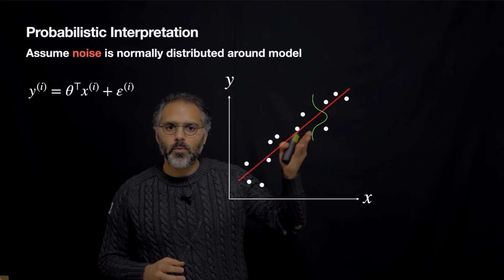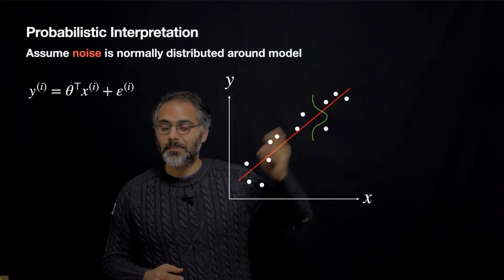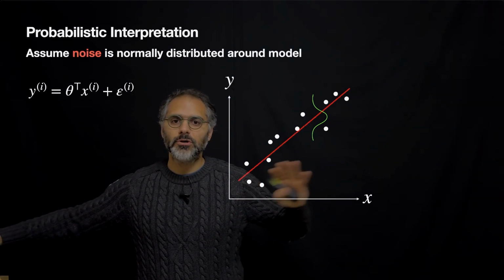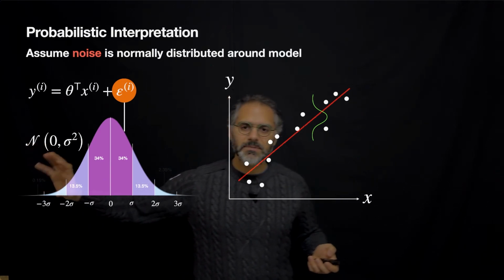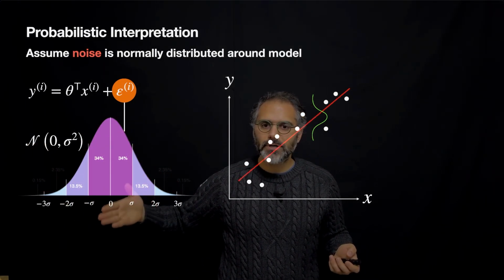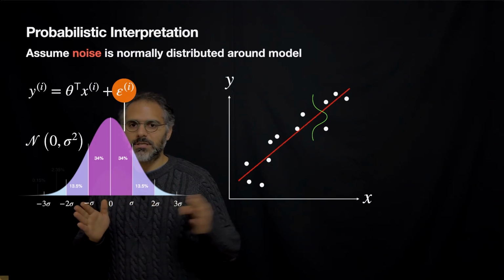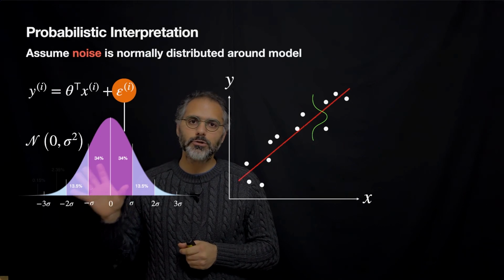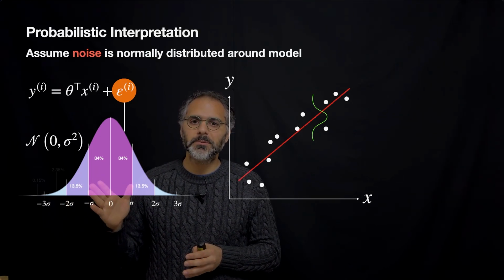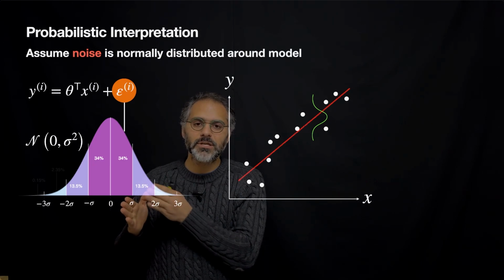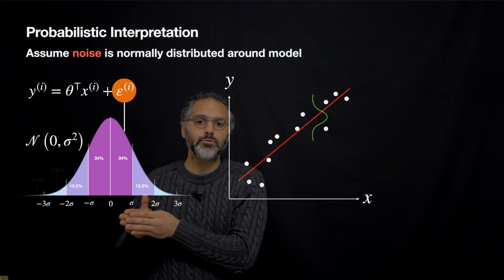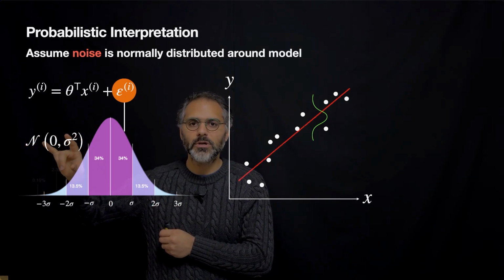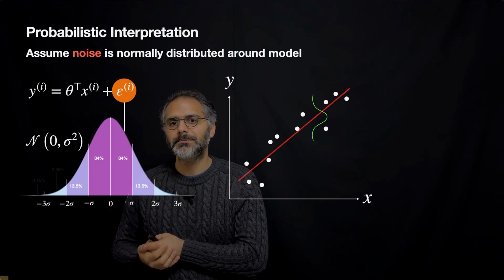So imagine yourself walking along this line, which is the hypothesis you're looking for, and the points will be distributed in a Gaussian manner around you, so left and right. So what this means is that we have this kind of Gaussian distribution, you're at 0, and then the noise is left and right with exponentially decaying probability. And this is a continuous distribution, so if you really want to know what's the probability of the points being in a certain range, sigma, where sigma is the standard deviation, to 2 sigma, then you have to integrate that normal distribution. And this means it's a normal distribution with mean 0 and variance sigma squared.